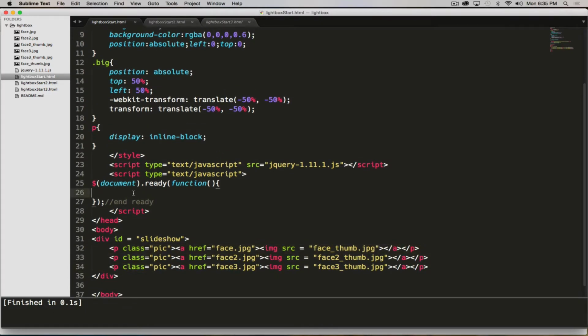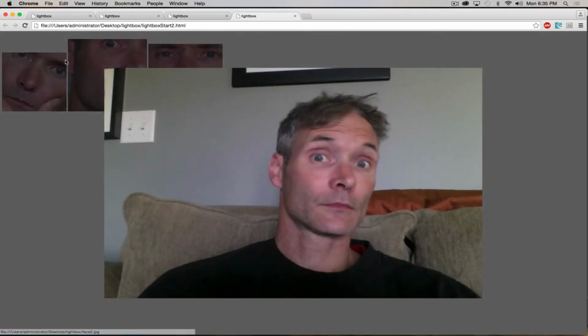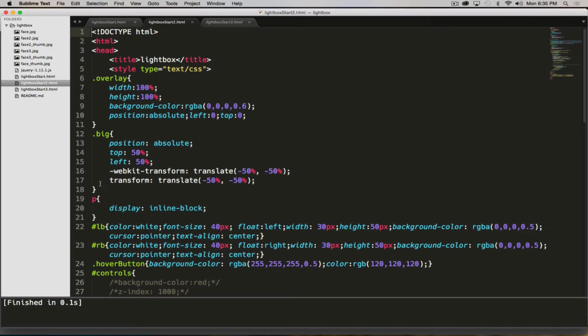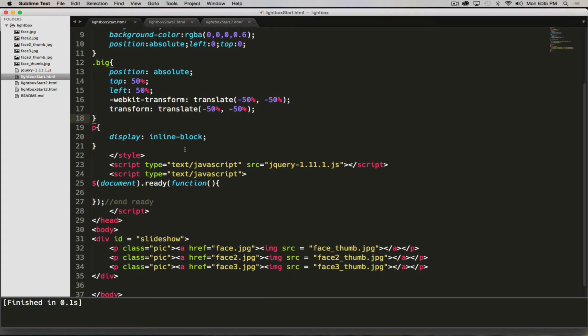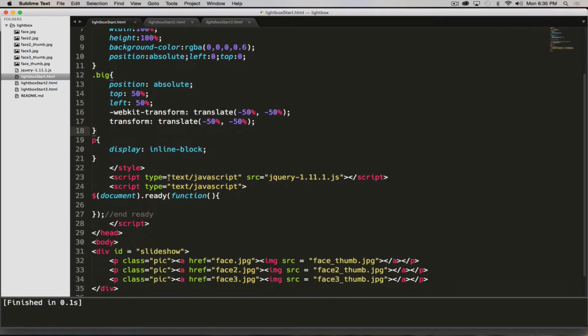Now, currently our document ready is empty, so we're going to have to do something with that as we work on trying to figure out what to do. Now, this overlay, the gray box that shows over the top, so when I click on a picture we get the gray, which then hides things. We want to add that, so when I click on the button, that overlay shows itself. We don't necessarily need to create it each time. We could, but we also can add it and then use what we learned in previous experiments with jQuery, where we can show and hide things. So the first thing that I want to do is add to my document a div that will be that overlay that's going to cover things.